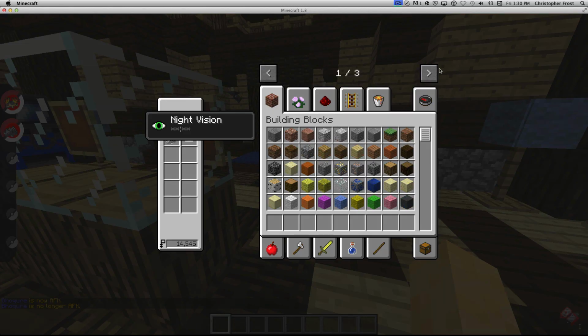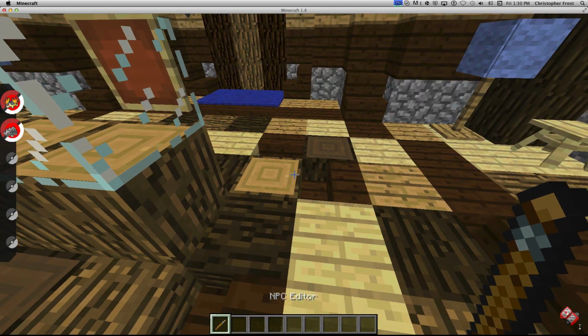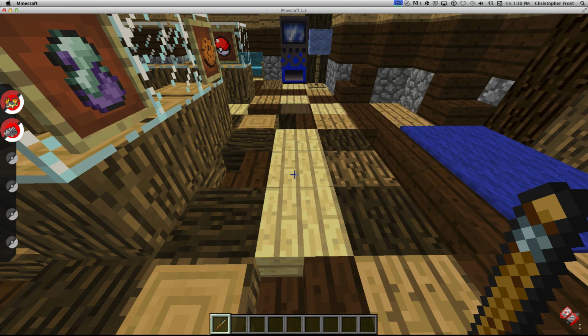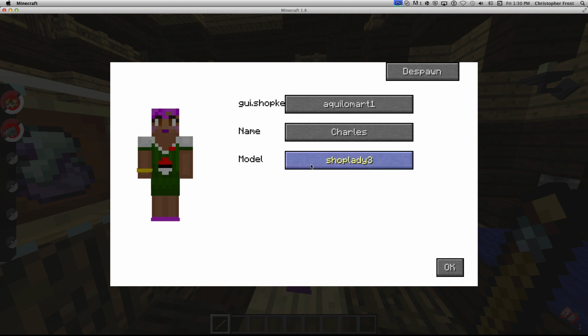What you're going to want to do is go to the tools. There will be the NPC editor wand. When you go here, you're going to want to right click, go to create shopkeeper, and you'll get a shopkeeper. Depending on the models you put in, like I put them all in so I can have them all for that one person if I really want to. I like this one the most. You change the name if you put extra names in. Now, we made the example 1. So as you see, we have an example 1.